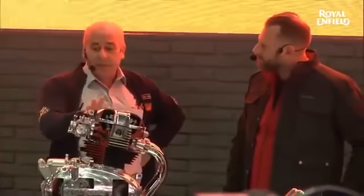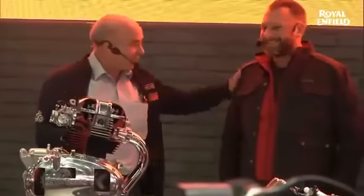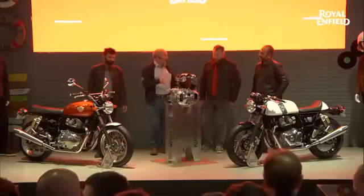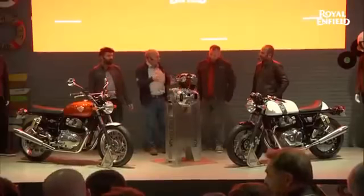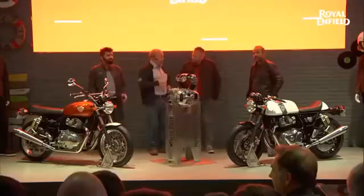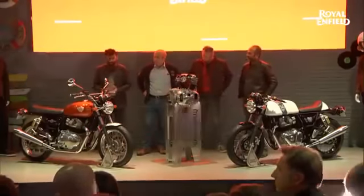And I must give a word to the industrial designers, because the look of the engine is so important. One of the big benefits we have in the way we're set up is we have this in-house industrial design team who work hand in glove with engineers, right from the start of the project, to make sure that we don't have to fudge something later. The two work together to give an engine that just looks right and doesn't need too much. And there's been an enormous collaboration between our UK tech centers and our Chennai tech centers, and across these two centers is how we've created this.